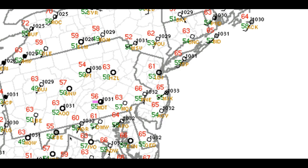2017. Well, it's another beautiful day out there with high pressure sitting right over the region, and that's leading to temperatures ranging from the lower to mid 50s over the northern interior and upper 50s to lower 60s in your suburbs, lower to mid 60s along the coast and in your urban areas. Notice the winds are starting to develop out of the southwest around 5 to 10 miles per hour. That will increase to 5 to 15 miles per hour as we move on through the day.